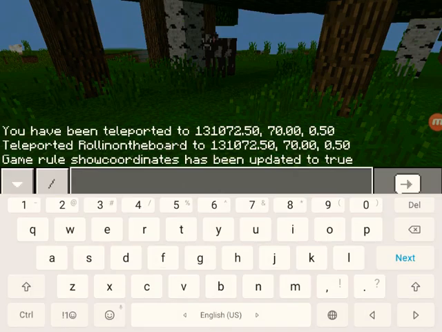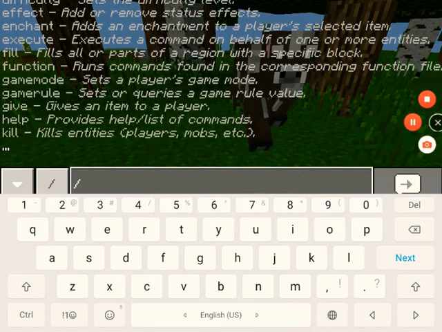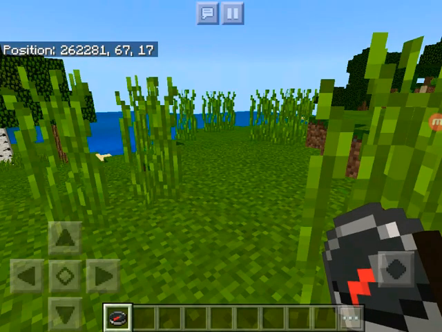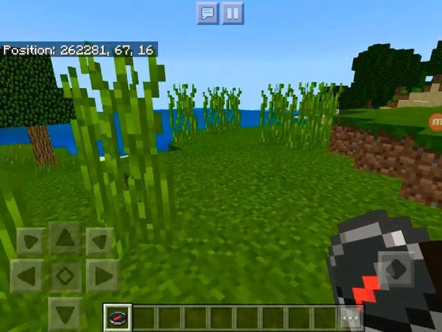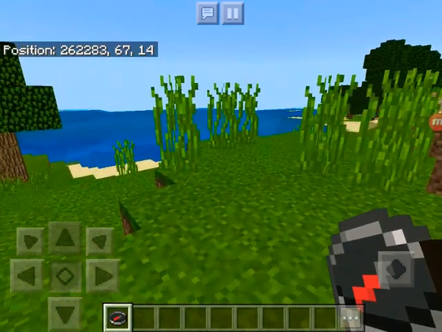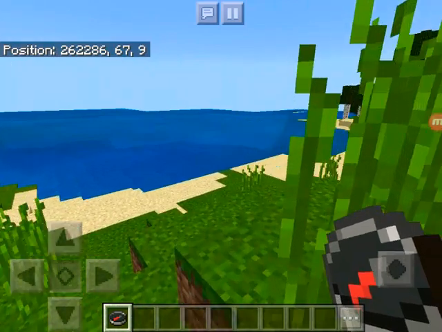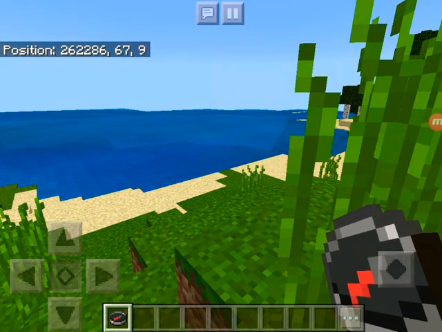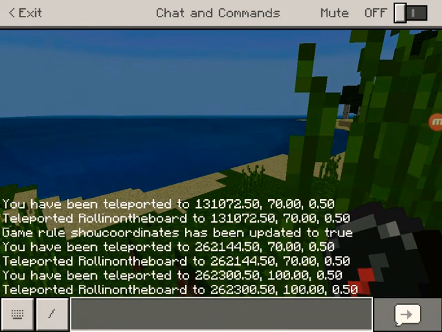So let's go to the second threshold. Let's go to the next power of two. Okay, so I'm at the second threshold. Actually, my X coordinates are above it, but you know what I mean. The jitter is higher than it was at the last threshold. Let's go to the next one, off camera of course.